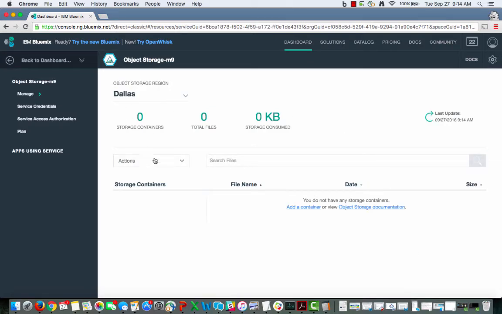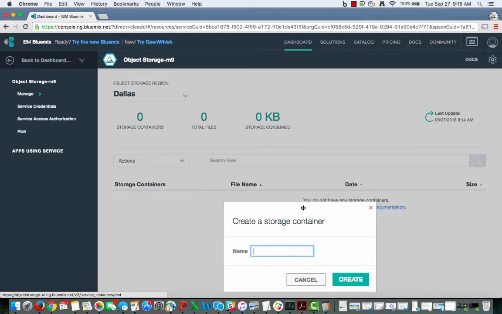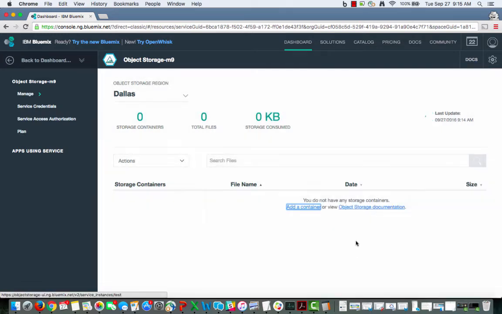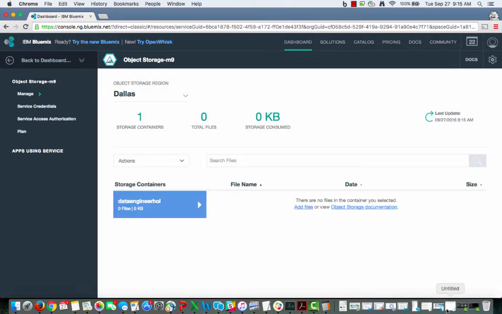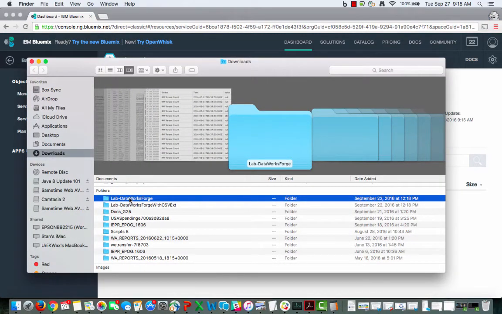Alright, and we've got our object store created. Now that we're here, we'll go ahead and create a container. And we'll go ahead and drag and drop our files that we've downloaded.